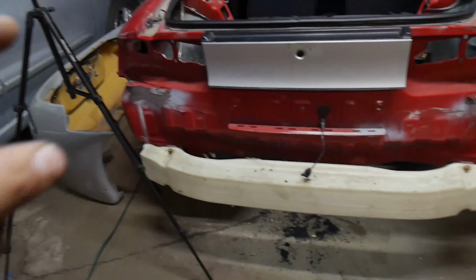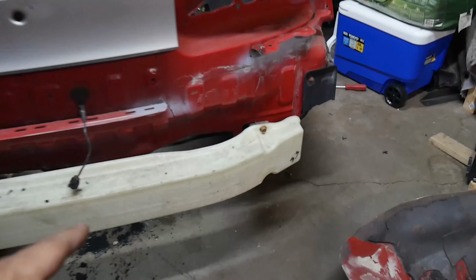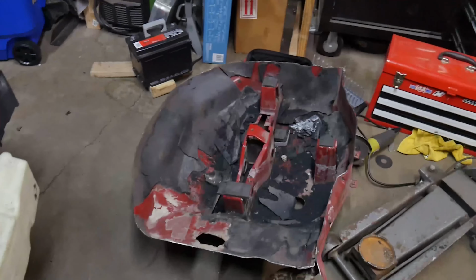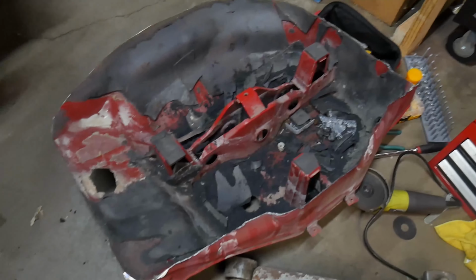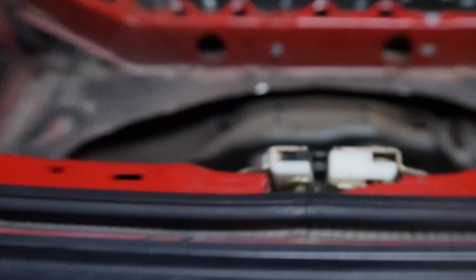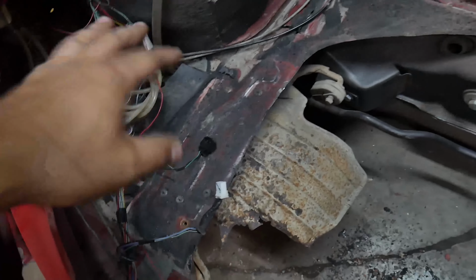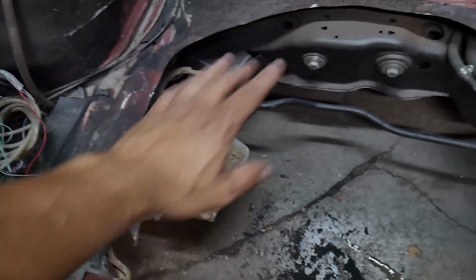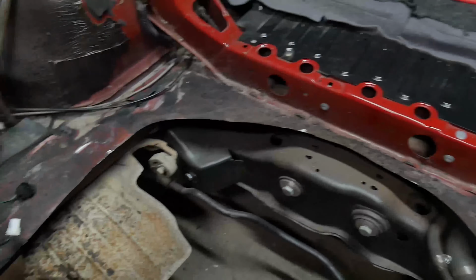So you guys can see I had to take my rear bumper off so I can get to this side and cut off the remaining part. But yeah, there she is. She's all out. Like I said, the parts that I had to cut were these right here. Let me see if it focuses. Right here, so these back here. That's why I had to take the bumper off. Mess of wires, but I still have to take the shield out, because remember, I don't have an exhaust going through the back. It wasn't that bad to cut it off.